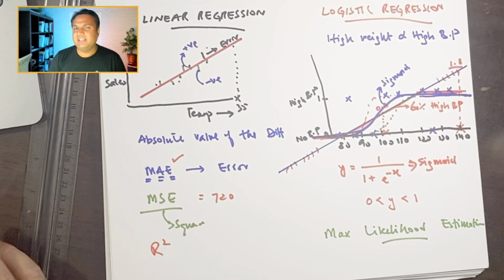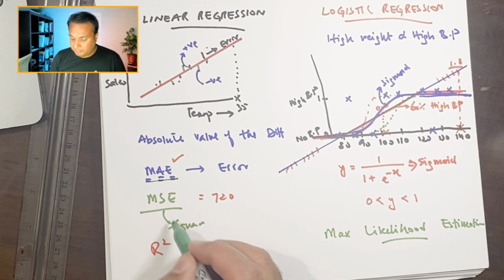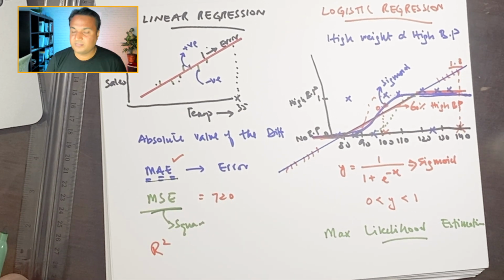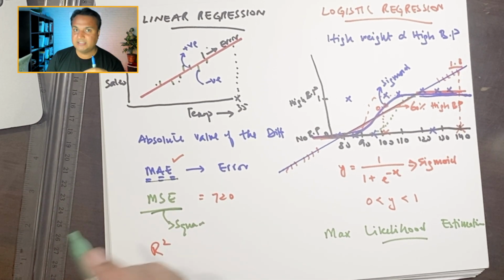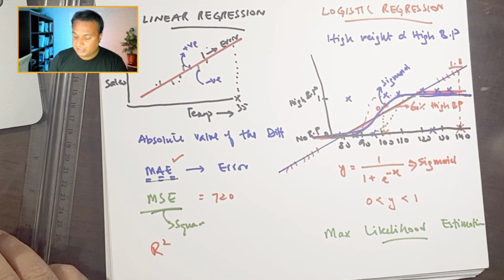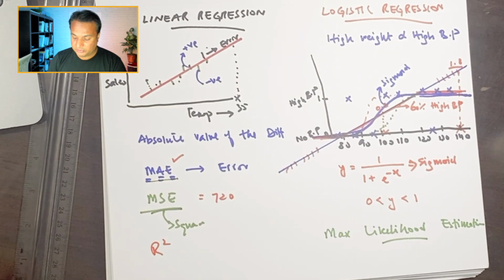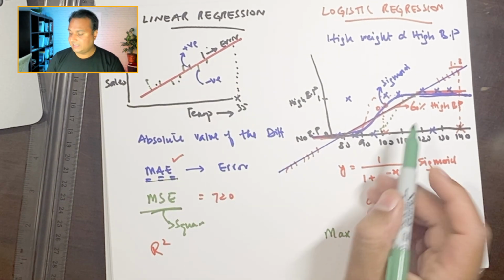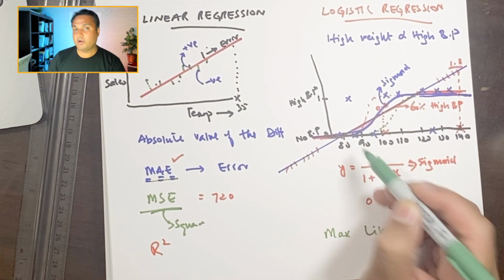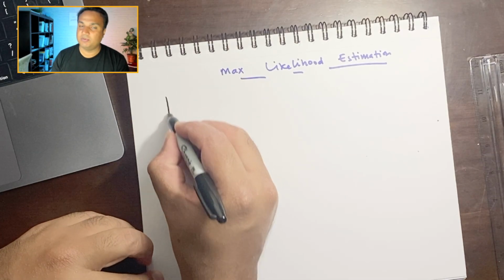Maximum likelihood estimation is actually very similar to the way we calculated mean absolute error or mean squared error in linear regression. And the fundamental concept there is that we try to estimate the error or distance between this trend line and these data points which we are observing. Now, the problem with logistic regression is that our trend line, which is this sigmoid line in this case, represents the likelihood of someone belonging to that class. So we have to change the way we think about errors, from just absolute difference to the difference in likelihood. Now, to easily understand maximum likelihood estimation, let me again draw the plot we were talking about.